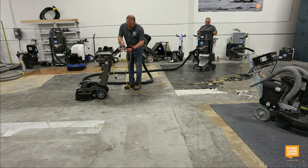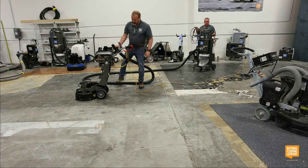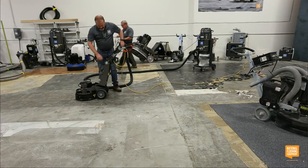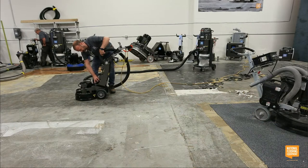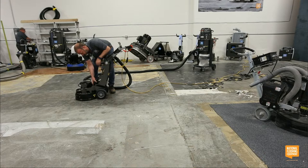So the tooling that we have on the bottom today is our Super Seg, which is a super soft matrix. When you look at a diamond, the metal that holds the diamond together is called matrix. It's basically just metal glue. So this is a super soft version of that that has 25 grit diamonds embedded in it.